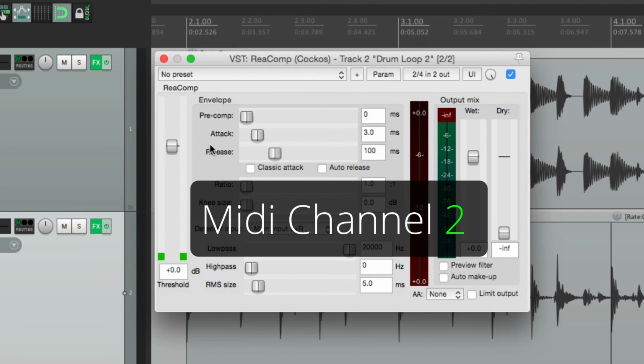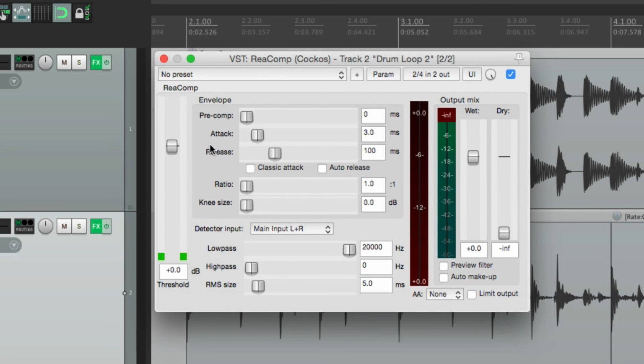And we can make adjustments with the same knobs. So as you can see, it's pretty easy to control any plugin using any Midi controller in Reaper.